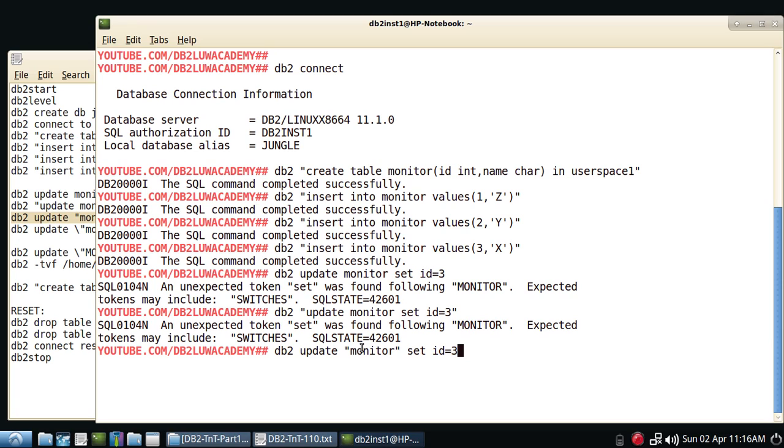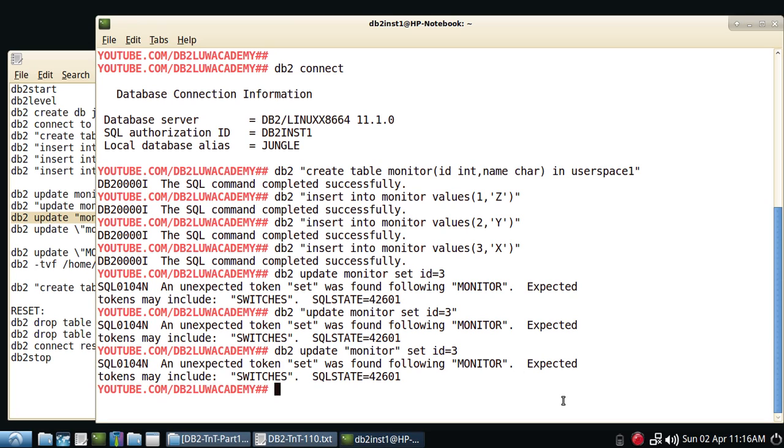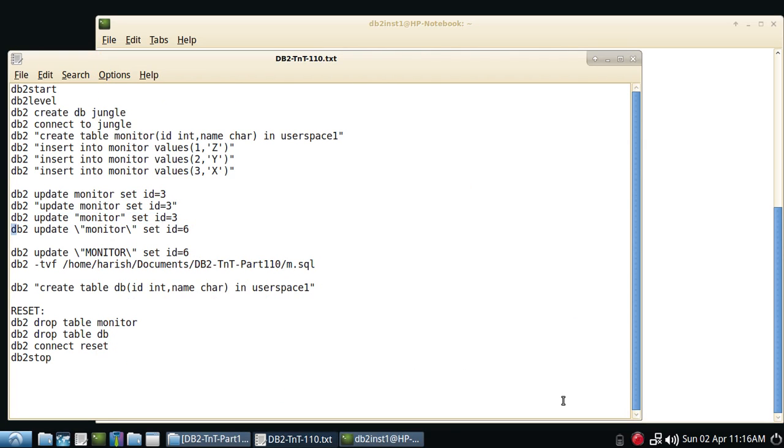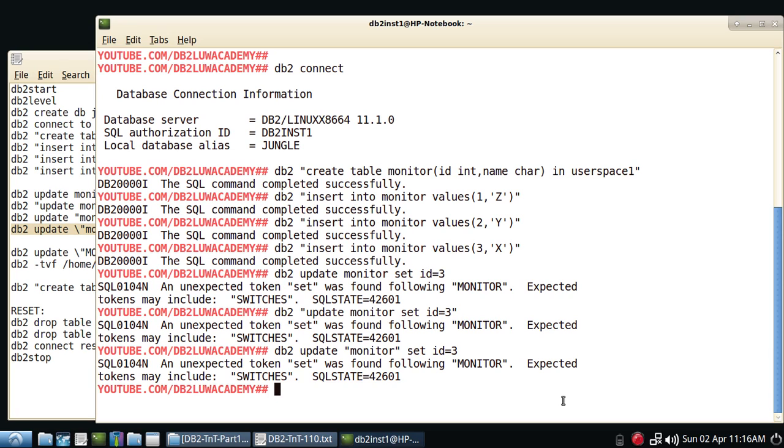Okay, but again, this is still not working actually. Even though I put double quotes, it is still taking it as a command only. It's not looking at it as an SQL query. So what I was missing there is the backslash. Because the double quotes get kind of stripped off, I think. So I need to pass it like that.